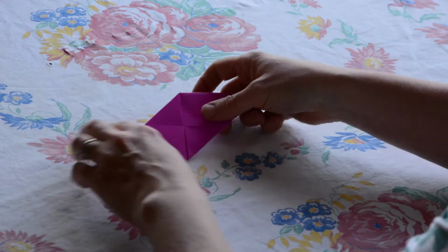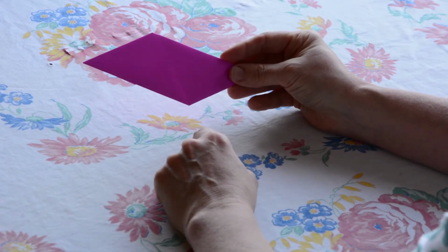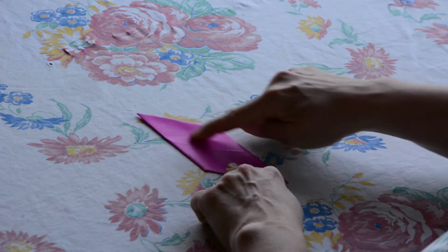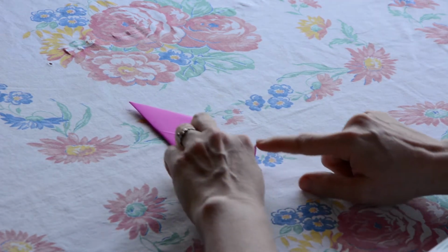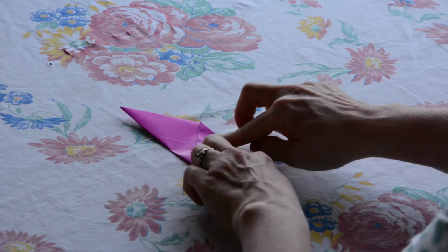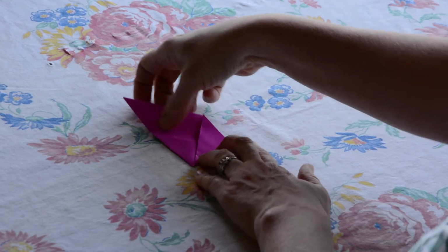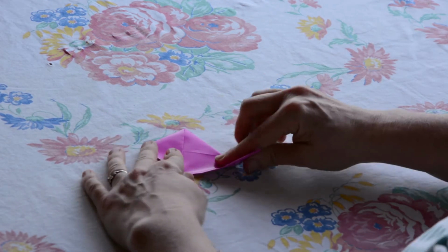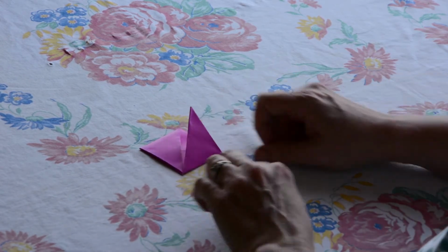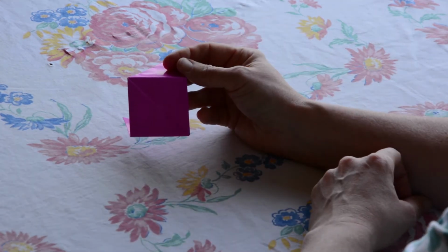Just like that. And then the final fold, so we've got this side that's got the edges of the paper on it, and this side that is flat. So we'll turn it over to the flat side up, and we'll take one of these long corners and bring it up to this corner here. Make a nice crease. And then this one, we'll be doing the same thing, but when we fold this one up, it will look like we have a little square. So this is our first unit.